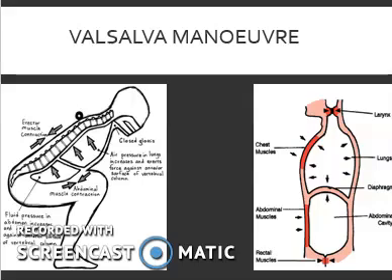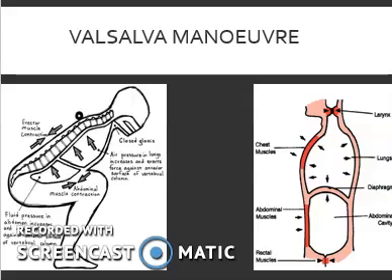The Valsalva maneuver. The Valsalva maneuver is performed by a moderately forced attempted exhalation against a closed airway. This is usually done by closing your mouth and pinching your nose shut while expelling air. It is named after a 17th century Italian physician, Antonio Maria Valsalva. He was the first person to really explain it and find out about it.